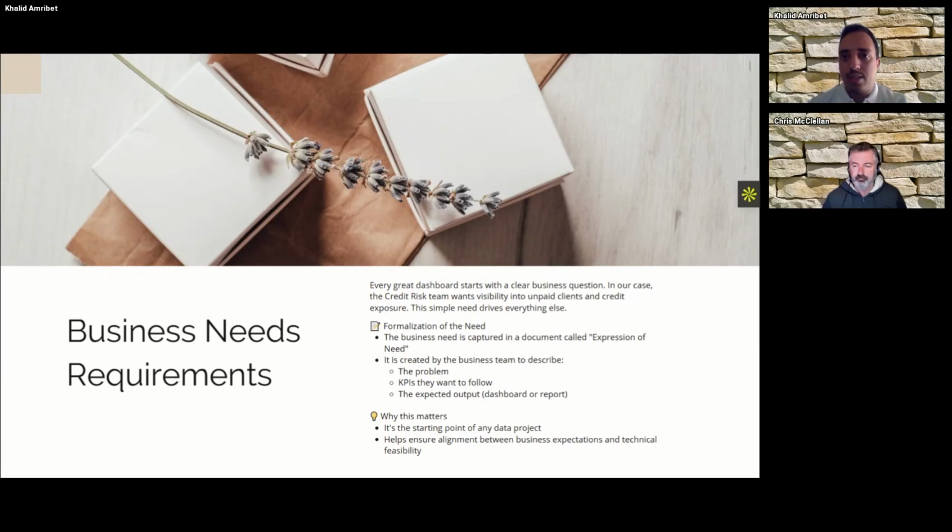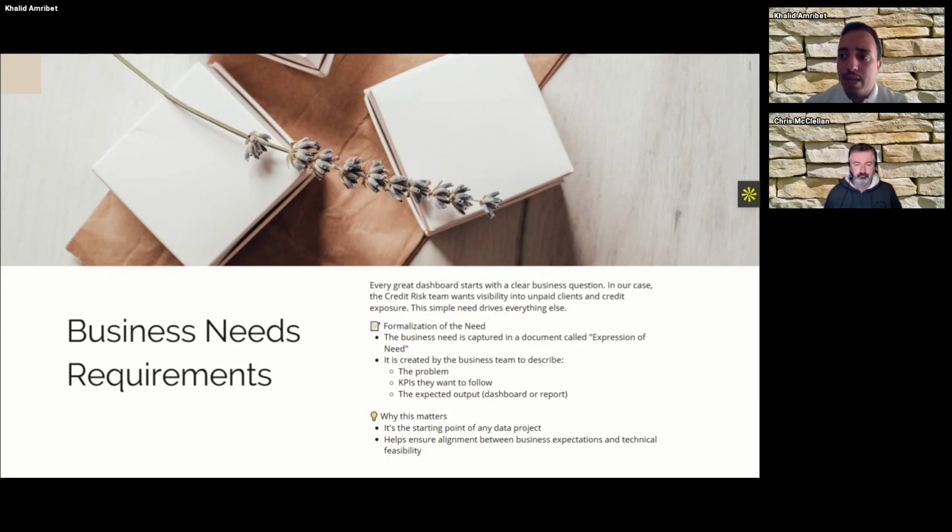The product owner has the functional expertise to translate the business need requirements to the data analysts, who have the technical expertise to make the dashboards. In this part, we should ask a lot of questions, or rather the right questions.